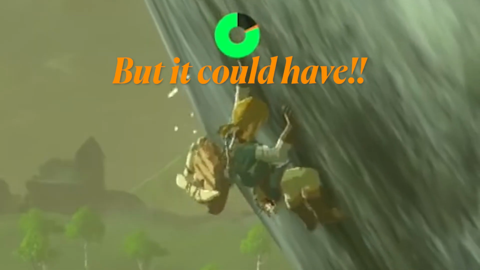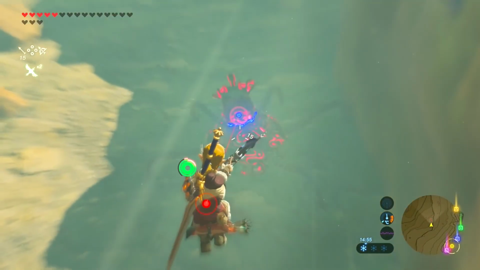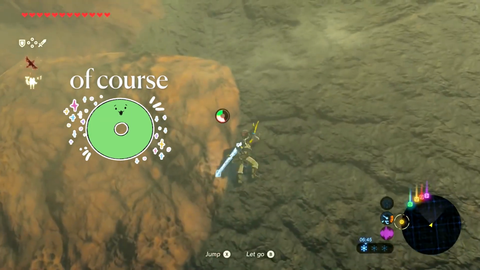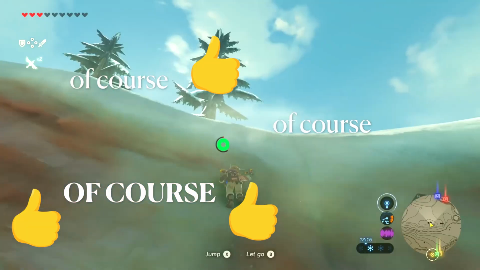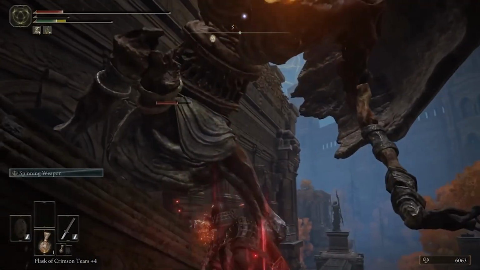But it could have. So many of the choices designers make are invisible to players in the end product. Oftentimes, the best UI decisions feel obvious in hindsight. Of course this is a wheel, of course they show the rate at which your stamina is depleting, of course this is exactly where it is and what it does. But no, this isn't how most games do stamina.